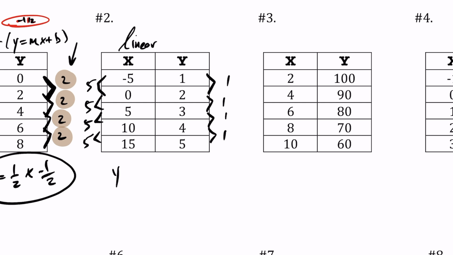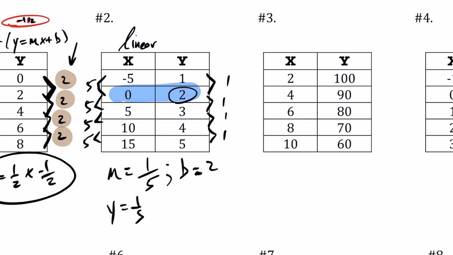And my equation, before I find my equation, I'll have to find my slope. And my slope here is going to be the change in my y's, which is 1 divided by the change in my x's, which is 5. My initial value here is actually given to me right here. It happens when x is 0. Your initial value is always when x is 0, in which case my corresponding y value, i.e. my initial value, is 2. So my equation is y equals mx plus your b value. So y equals 1/5 x plus 2.